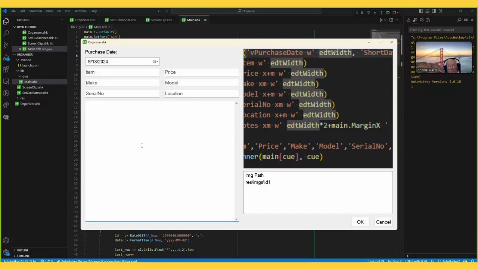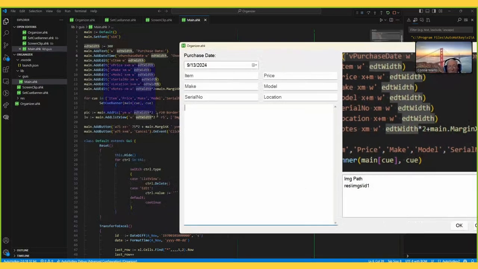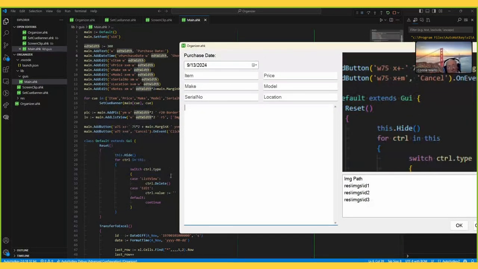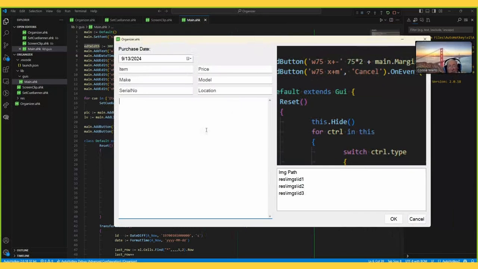Now the node is here, the image is taken. As soon as I take one image, get it here. Now, as soon as I take another image, okay. So it is already doing this. No, so we already solved the issue with the ID because the ID is generated when I hit OK. You know what I mean? Yeah, when I hit OK, that's when I'm gonna see the image.